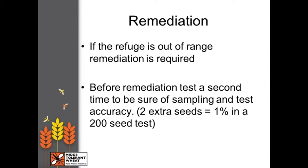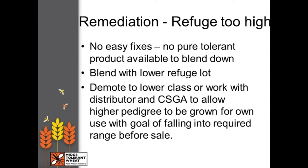We will be providing some slides on proper sampling process at some point in the very near future. Sampling is so important in this process when you're working with such a small number of seeds, and I've seen some of the samples that have made their way into the lab. Sometimes they've been harvested a little too tough and stored in plastic, and we don't want to go there. We want to make sure that proper samples are drawn and then stored properly and submitted to the lab to ensure the most accurate process. So remember that if you're only testing 200 seeds, 2 seeds is 1%, so make sure that sampling is done well. And we'll try and post those sampling techniques in the very near future.